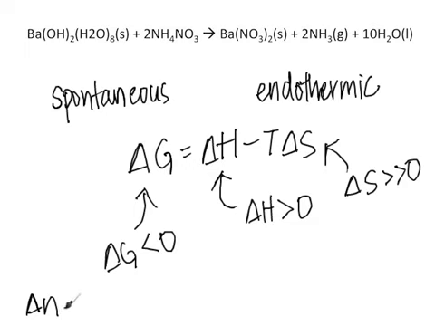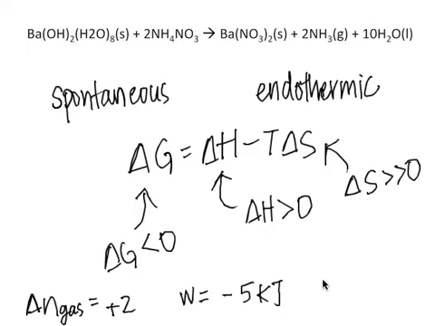N. So the delta N for gas is going to be, so here we have no moles of gas. Here we have 2 moles of gas. So it's going to be plus 2. So remember in the previous examples we've calculated, we show that plus 2 will give us a work of about negative 5 kilojoules. So negative work is work done by the system.